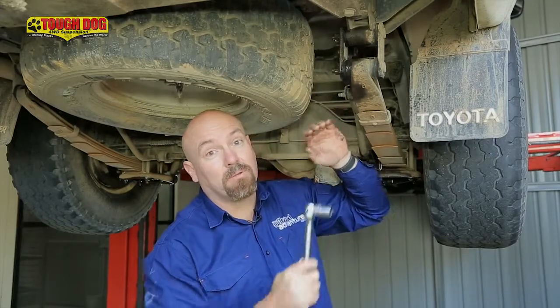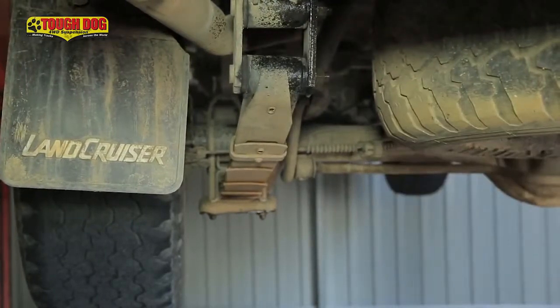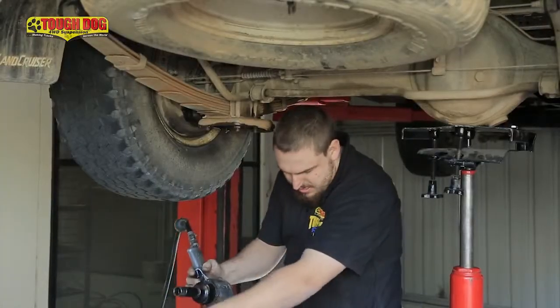A quick tip, when you're working on an old vehicle, the nuts and bolts will often be really tight. So a quick spray with WD-40, let it soak in for a little while, and then get your breaker bar on there, and you'll find that they come off a lot easier. It's time to get the springs and shocks out of this thing and give her a whole new lease of life. So let's go do that, eh?